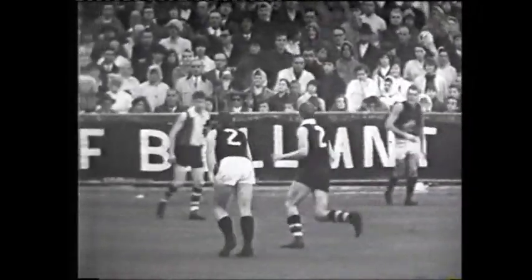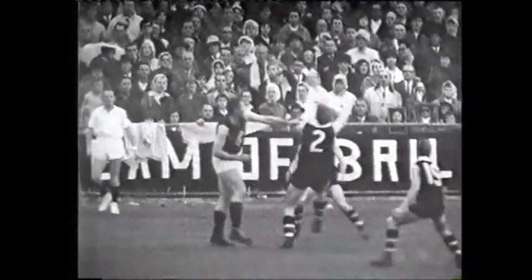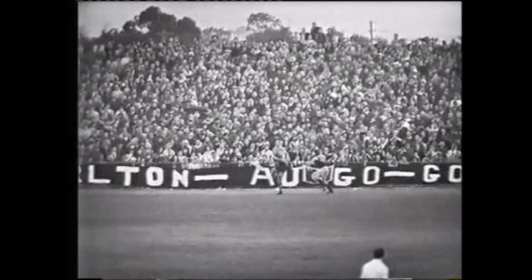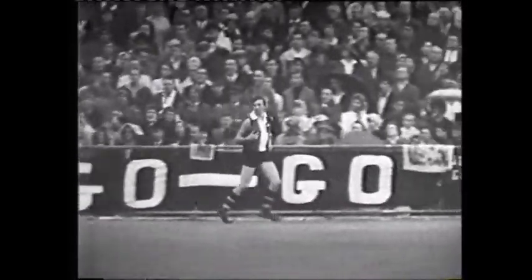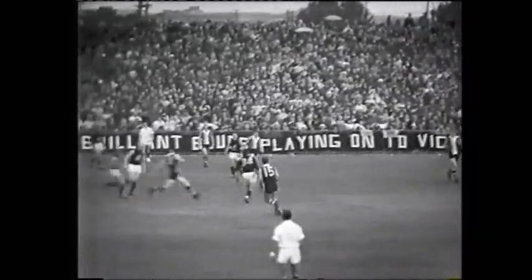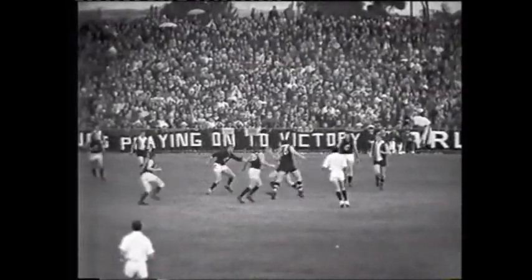It's a dour struggle down here at Moorabbin now as we see the 2 number 2s go in front, and once more Minot wins it, but it's taken this time by Cliff Stewart. Cliff Stewart kicks up towards the wing, where we see Darryl Griffiths, one of St Kilda's very accomplished players, take a good mark on the half-back flank. Each trying to eclipse the other, and Darryl Griffiths kicks to the half-forward line, spoilt mark.